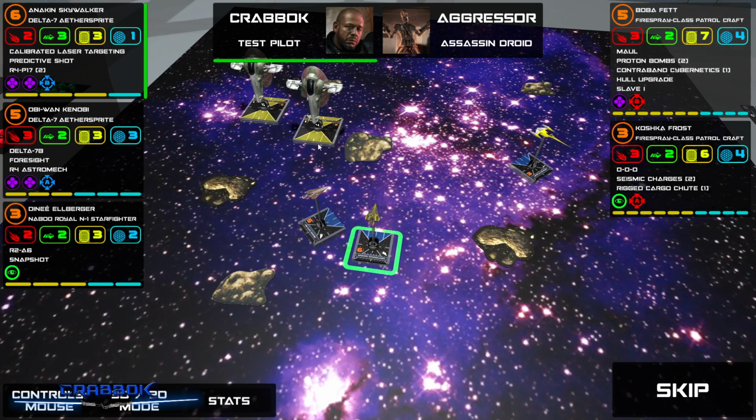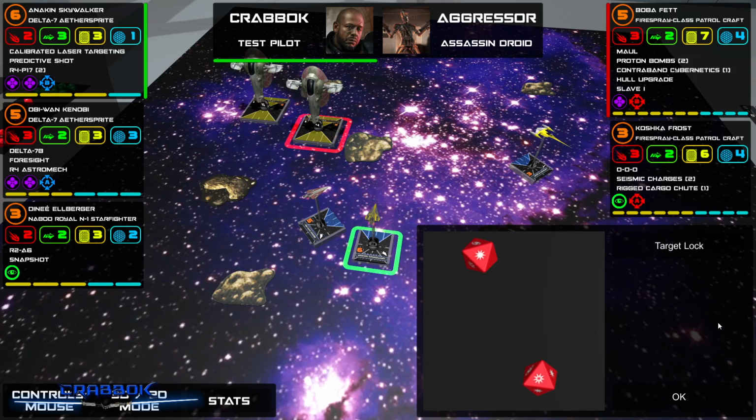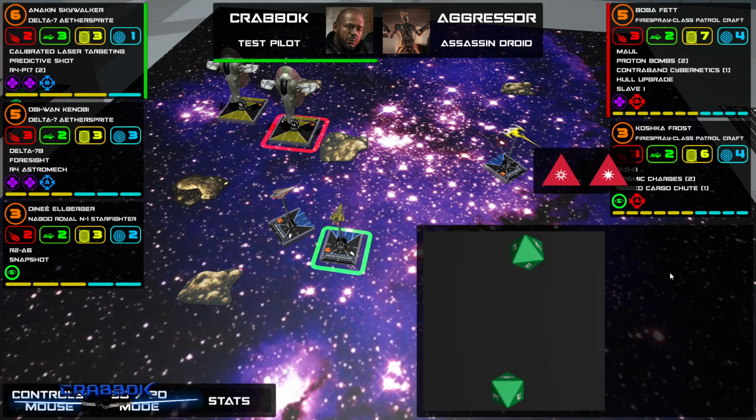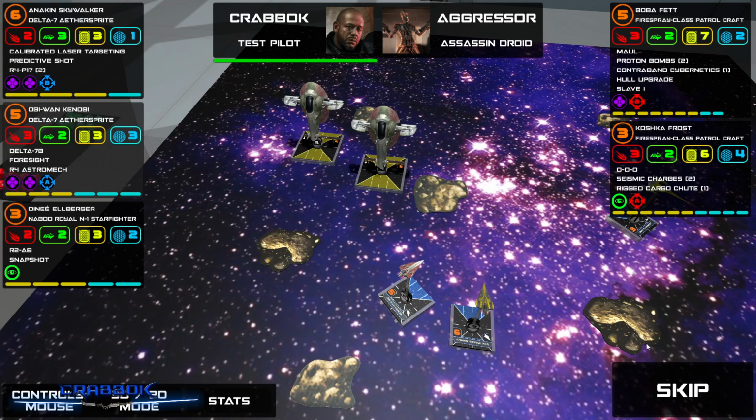Here we go. Anakin's going first. Go for Boba. See what we can get. Oh, hit crit. I'll take it. That's nice. No, I don't need to use the target lock there. Wow. Okay. Wow, we got some... I'll take two shields off of Boba right away. That's not an easy thing to do.